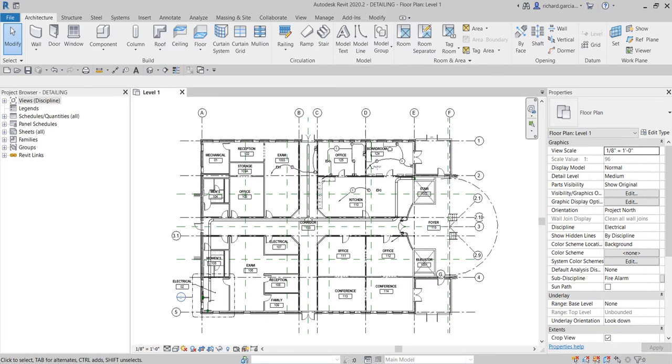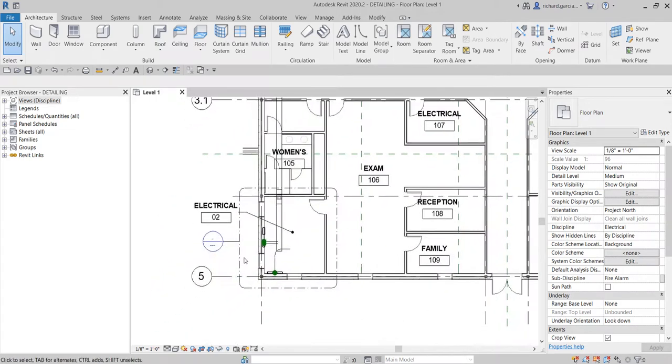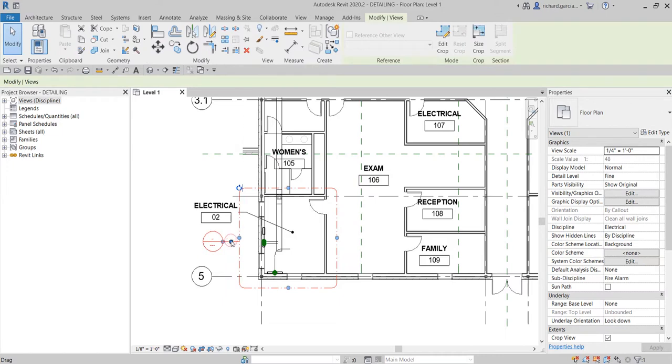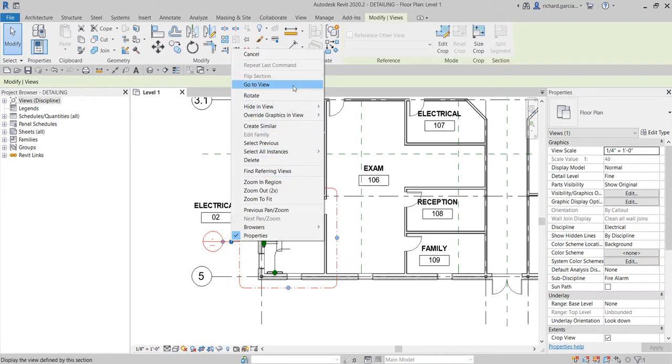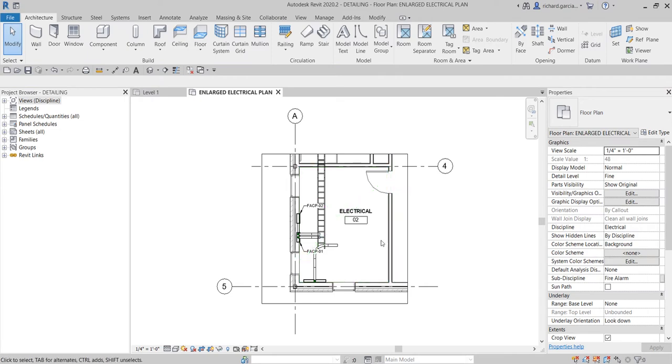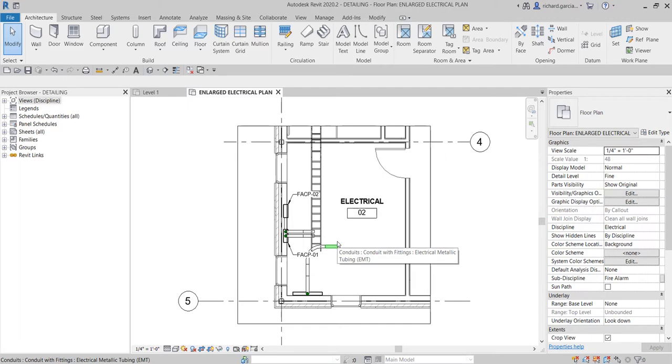The reason why I'm going to do a section is because I want to do some detailing on some part of my model. If you remember, we have placed here our callout to create a blow up portion of this building. So I'm going to open this callout, and then from here, I'm going to create a section. After I create a section here, I'm going to create a detail. So I'm going to put some detail to my project. All right, so let's do that one.